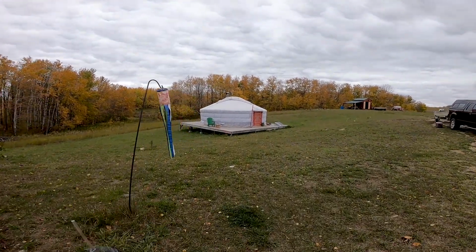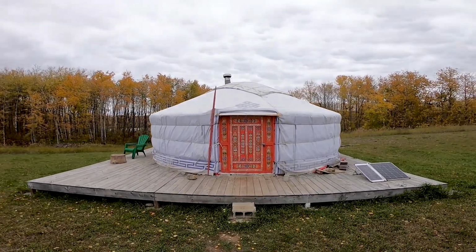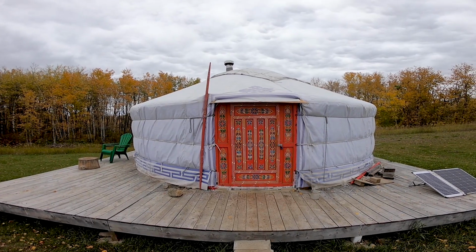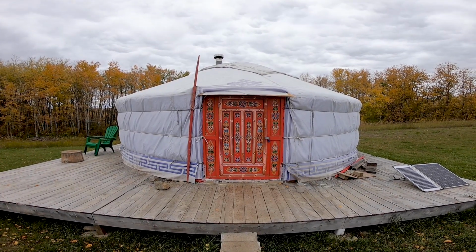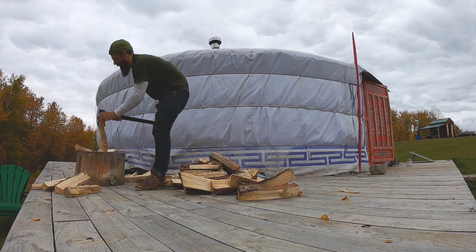So the yurt is a little bit simpler a system. It's pretty basic. It just has the one heating source, which is the wood fireplace in there, and that's been going all summer, and we've been using it in the fall on cool nights and things, so it's ready to go. We cleaned the chimney on that one not too long ago, so it should be just fine. One thing I would like to do is stack this area with some firewood.